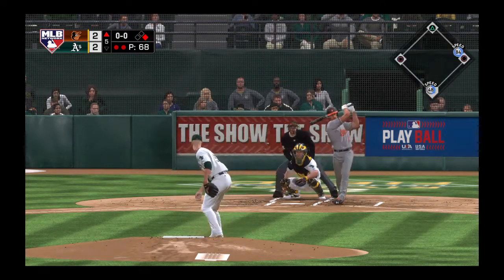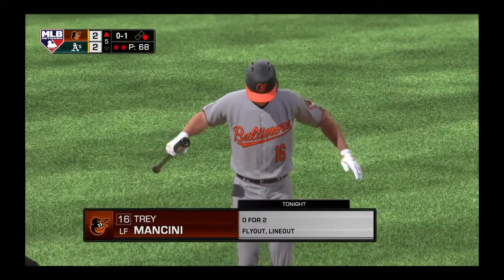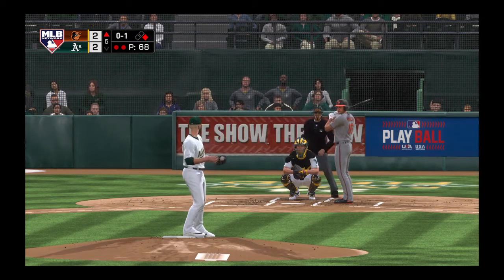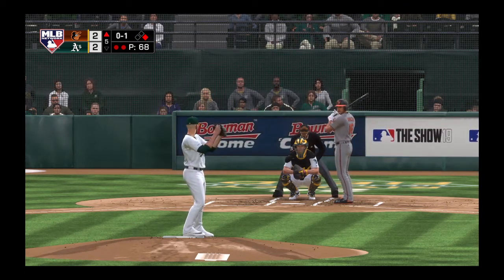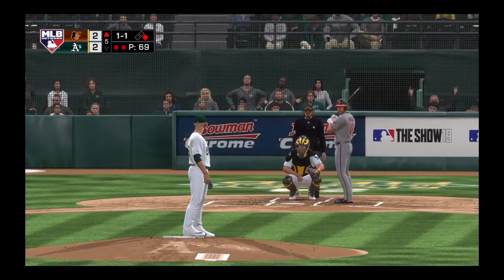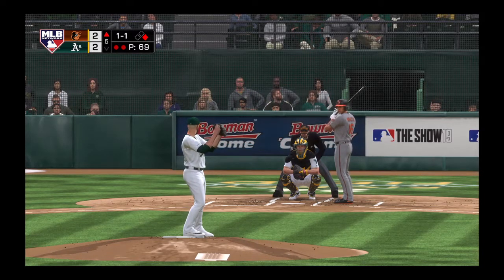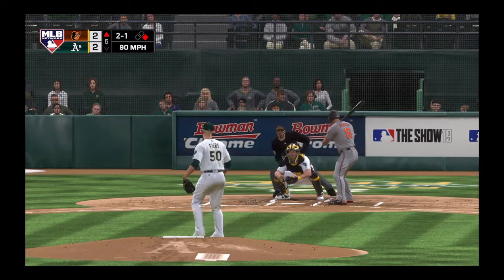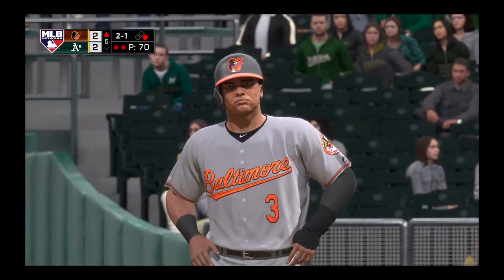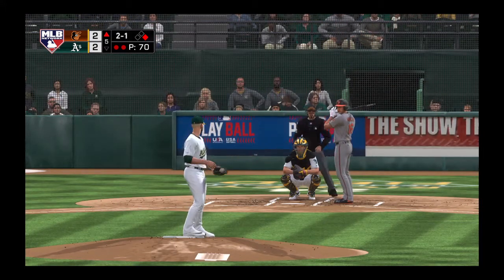Stepping in now, Trey Mancini, as he'll go after the first pitch and bounce it into foul territory. He's hitless in his 2 at-bats so far. Here's the pitch. Here's a fastball that crowds him a bit, and it's 1-1. Fastball close, but he didn't get it. 2-1. That's a great call right there. Fastball away with a guy who's got some jets on first base. Almost like a hybrid pitch out. Great for a catcher if that guy's running. Easy transfer throw to second base.